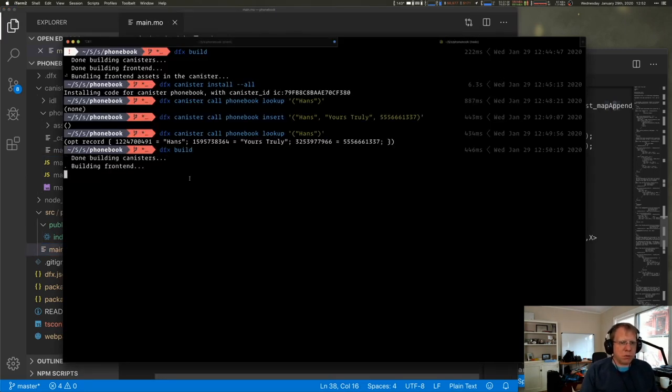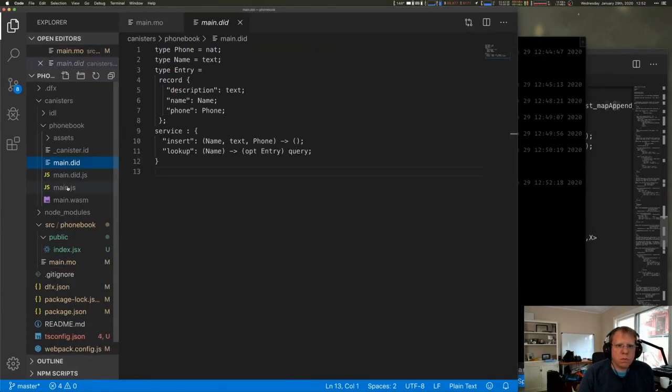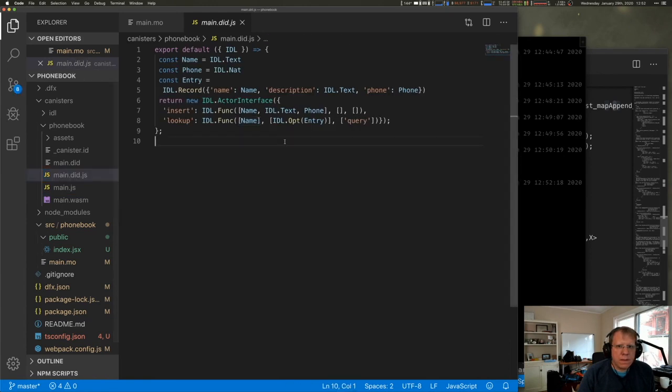So let's rebuild, because there should be more to it. If it's not there now, that's going to be an issue. Yes, there you go. So it takes a name and returns an option of entry, and it gets a query. It's a query type, so these are attributes for the function. So it's a query function.